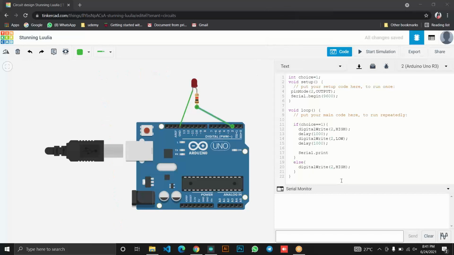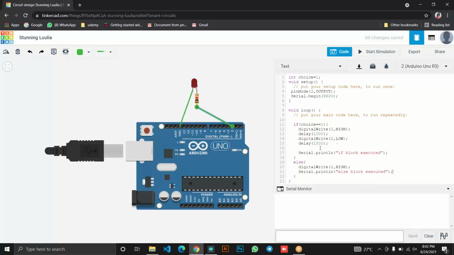Now we'll go for Serial.println. We're going to use ln over here. Serial.println, and in double quotes we write "if block executed". Then we close the double quotes, close the braces, and terminate the statement. So this is the syntax for writing a comment in the serial monitor. Similarly, we copy this and paste it over here, and write "else block is executed".